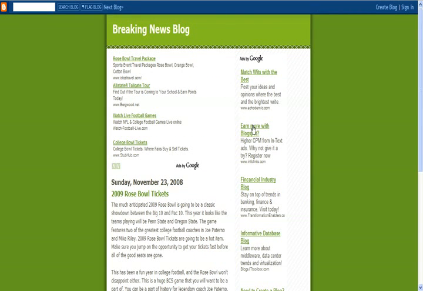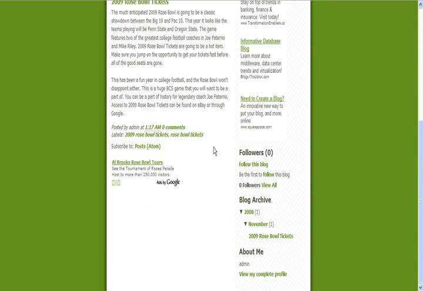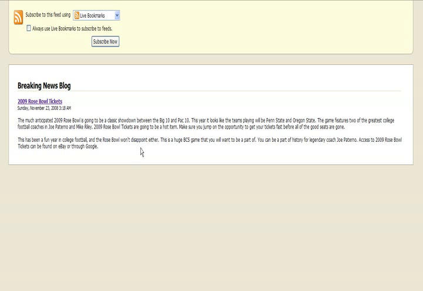And then we're going to go back to our Blogger blog. Now this time you're going to scroll all the way to the bottom, and where it says subscribe to, it'll say post Atom. No matter what theme you choose, it's going to say something like this, post Atom. Go ahead and click on that, and it's only going to show up one item for now, but as you add more, it's going to update itself. So go ahead and click on that. This is what's called your RSS feed, which stands for Real Simple Syndication.